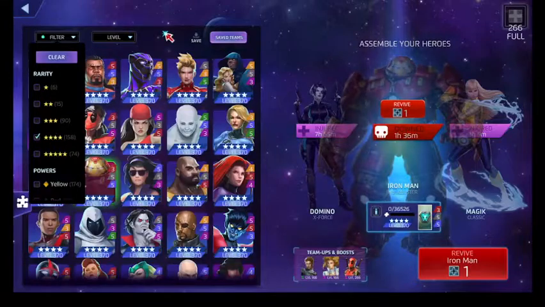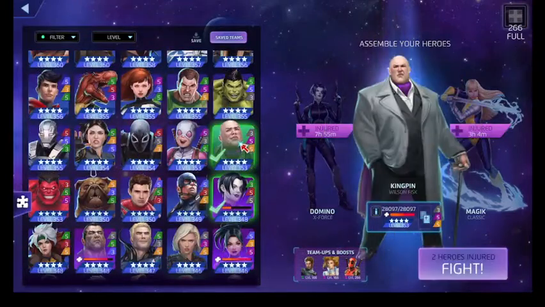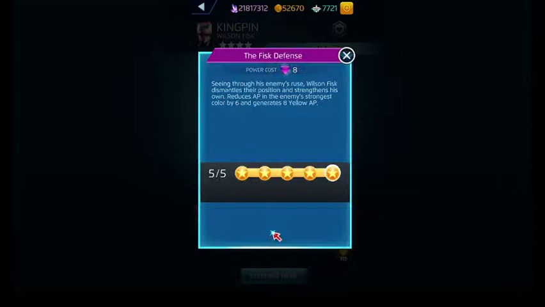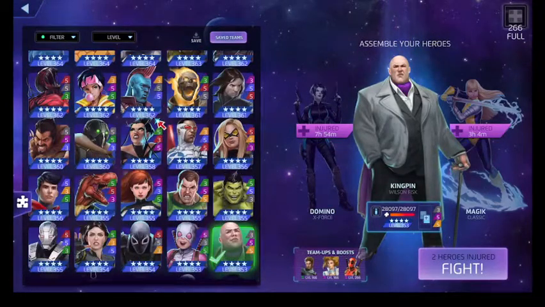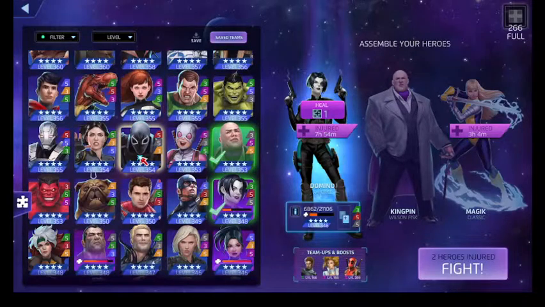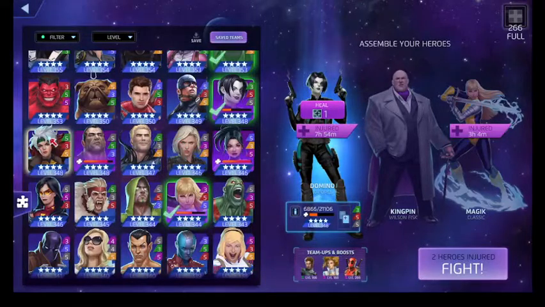So you're probably wondering, well, why in the world am I not using Cloak and Dagger? Well, let's use a yellow user by the name of Kingpin. What does Kingpin's purple say? Generate yellow AP. 8, in fact. Alright. Now, we don't want to use Ace and Coulson because he wants yellow, and that's not cool. Next person we want, well, we don't want Rogue, because even though she wants yellow AP, she'll start to drain it, so we don't want her.